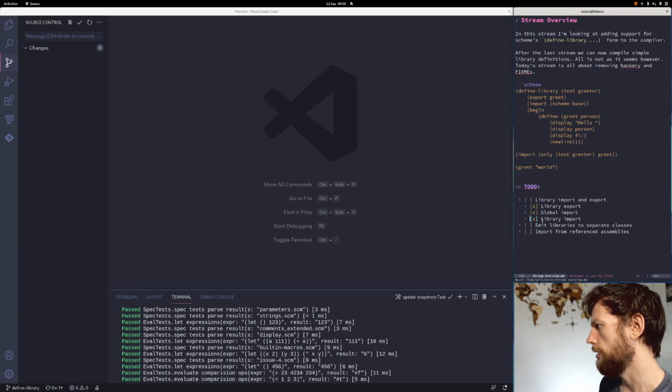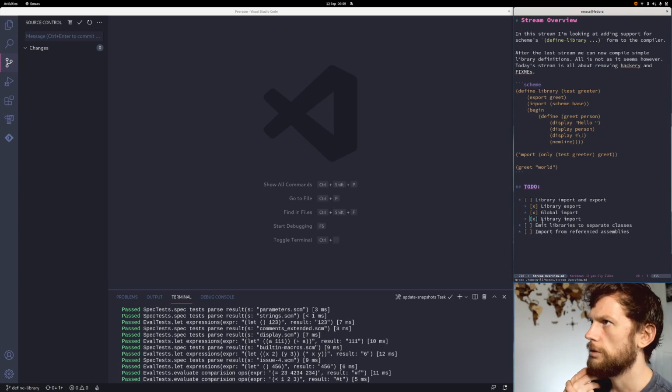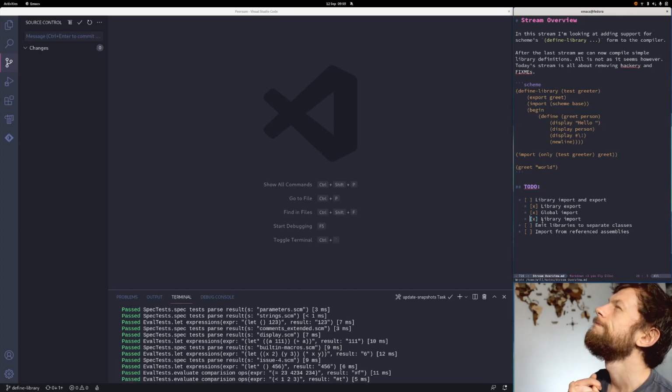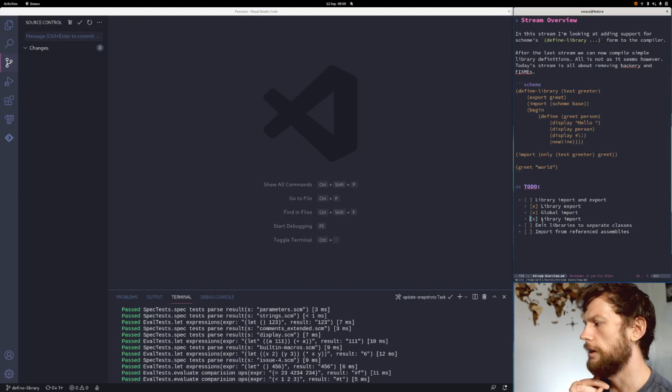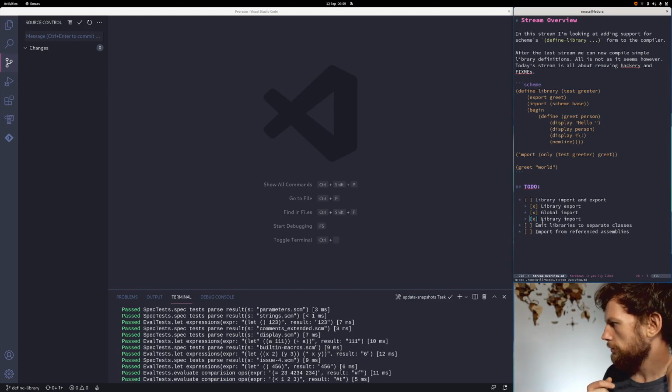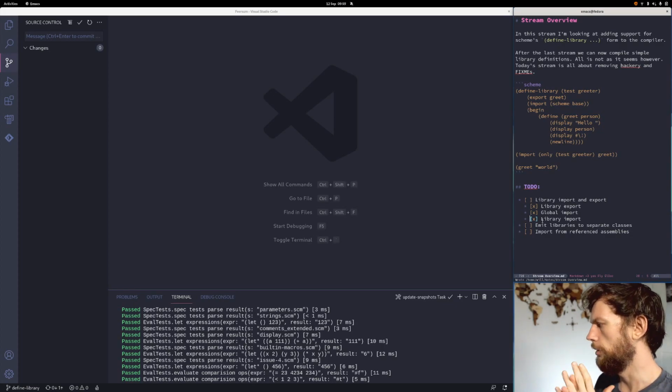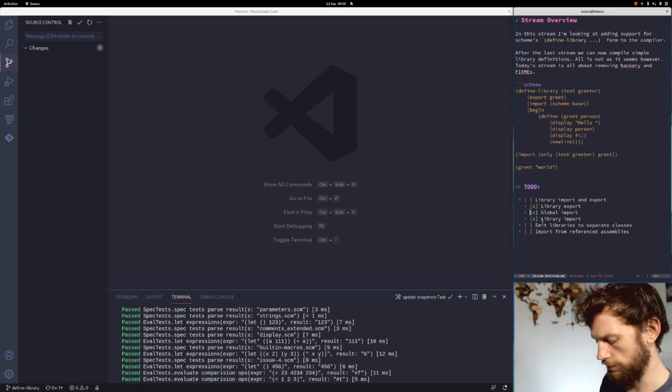We just need, what do we need? Yeah, we need to properly support scheme base. So I guess that's kind of the job of the built-ins module.